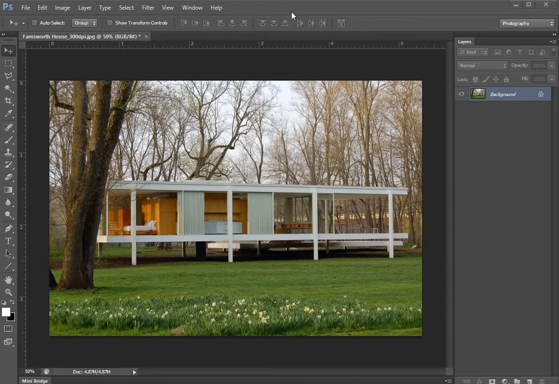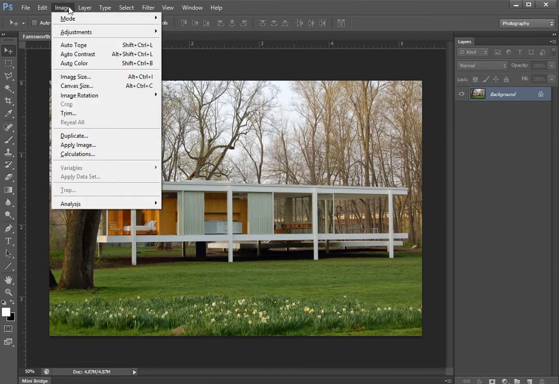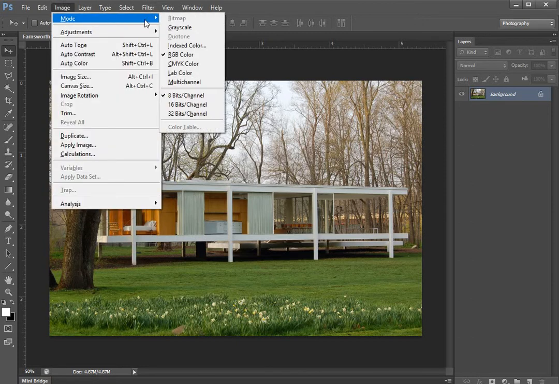Another thing to be aware of is that Adobe has multiple color modes that can be accessed from the Image dropdown. If we navigate to Image and look at Mode, this is telling me by default that our image is in RGB color space, which is the most common color space for working with color on a computer, because computers think of color in terms of red, green, and blue, mixing those three together to create all the colors in the visible spectrum. CMYK color is commonly used in printing.